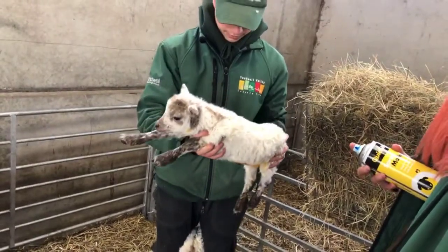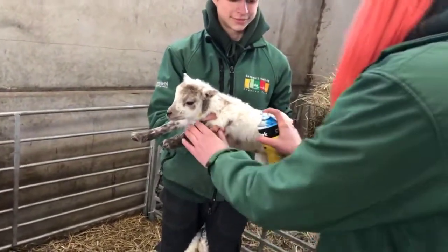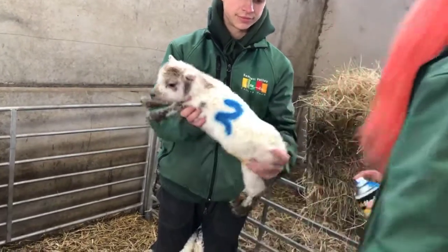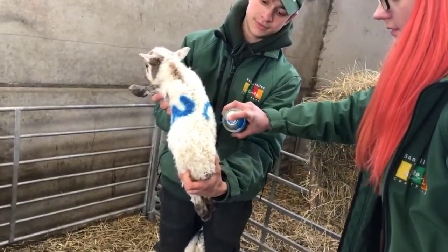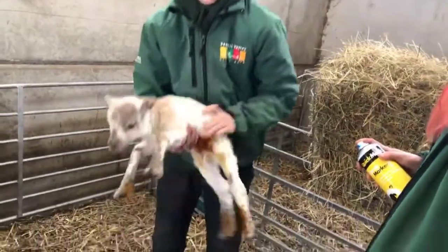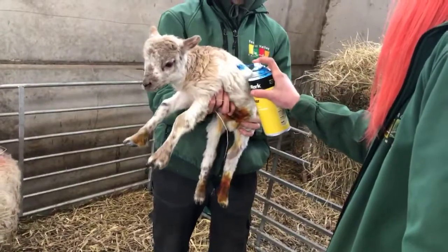And similarly with me, actually, I started off helping on a farm. And then learned lots and lots from lots of different farmers, tried lots of different types of farming to find what I love the most. And then I went on to university to study it, to learn all about different parts of farming. So yeah, lots of ways to get into farming, definitely.